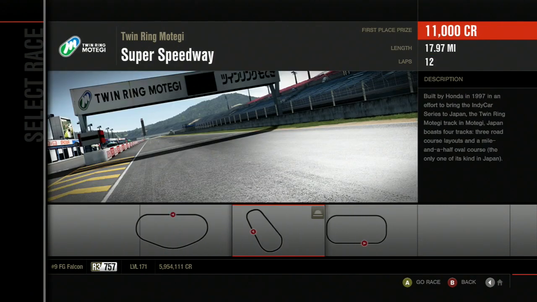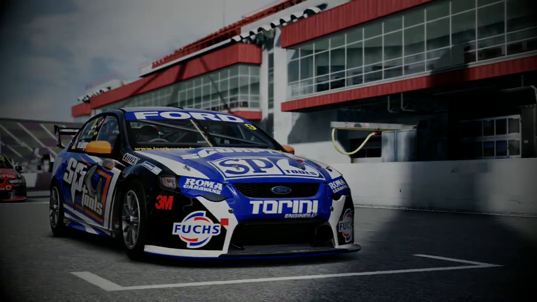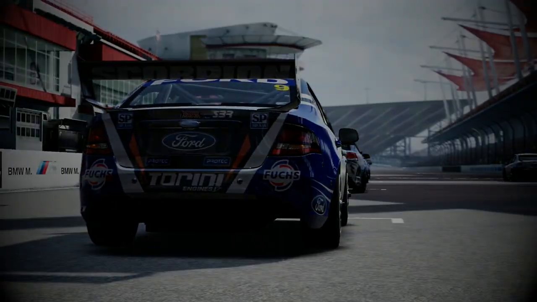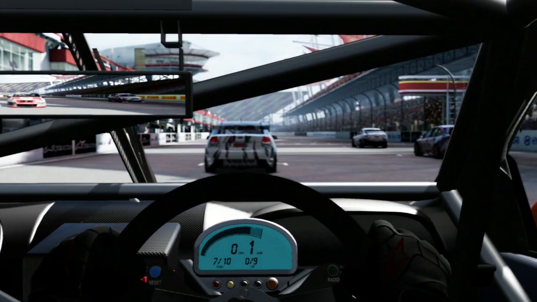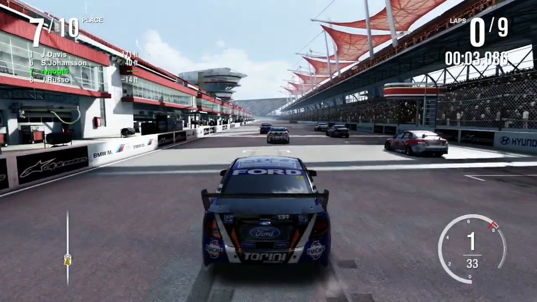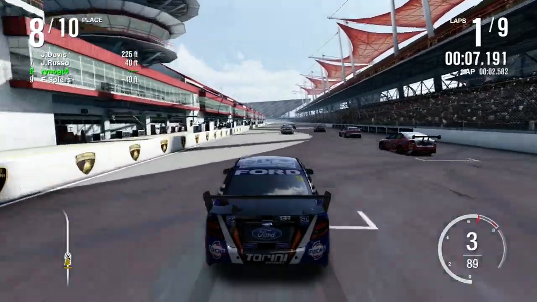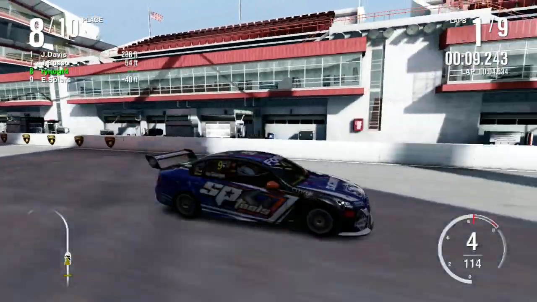Here's the three ovals we're going to be tackling in this segment. And let's get started at the peninsula. Okay, here we go. Let's do this, and hope for the best. Here are 9 laps around the peninsula in our 888 horsepower Falcon.